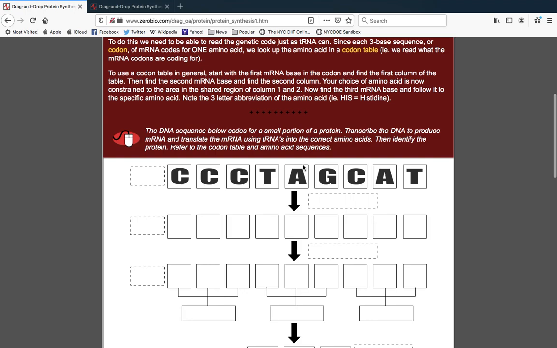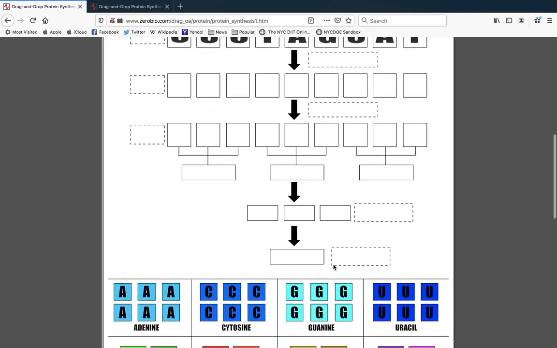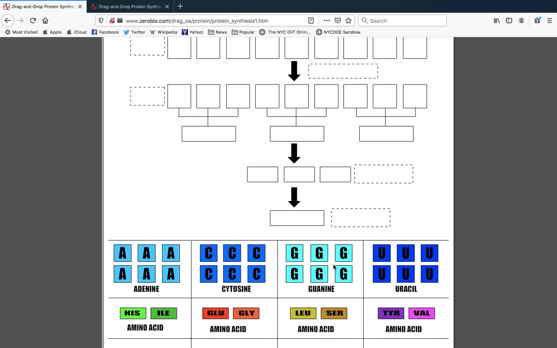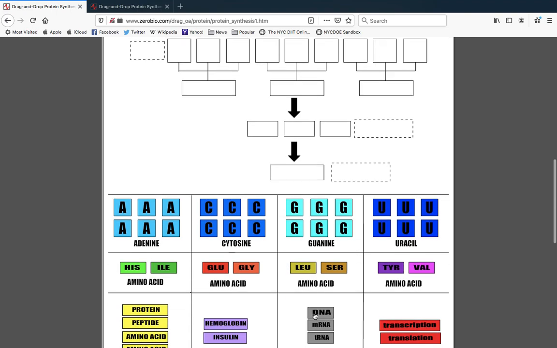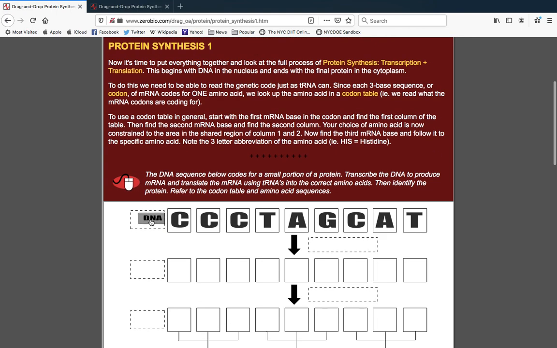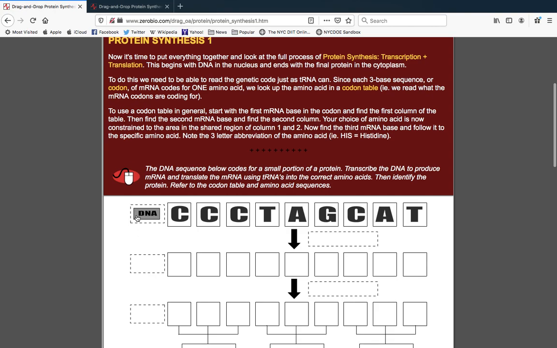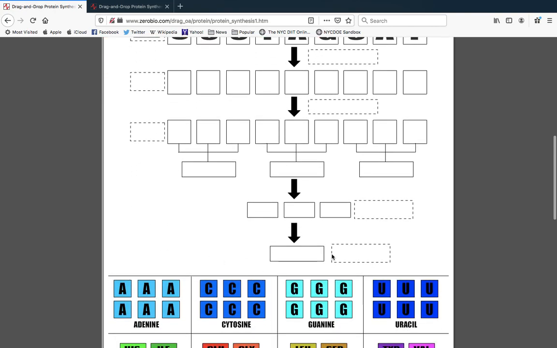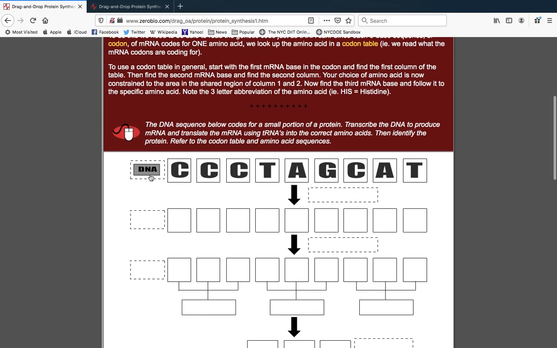So this is the entire process of protein synthesis, starting with transcription and translation. We know that the very first step of this process starts with DNA. Remember, we find DNA in the nucleus, and we are going to use that genetic information to eventually make proteins down here. So I'm confident that the very first strand is going to be DNA. We also see that T's are present in this sequence, meaning that it is DNA.